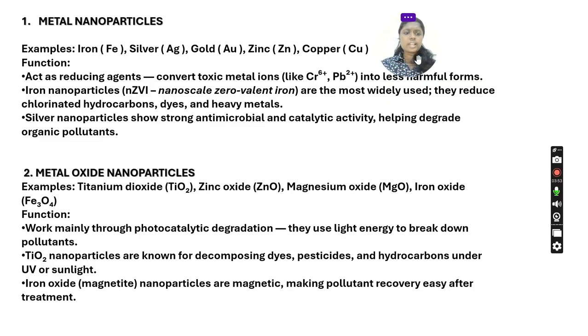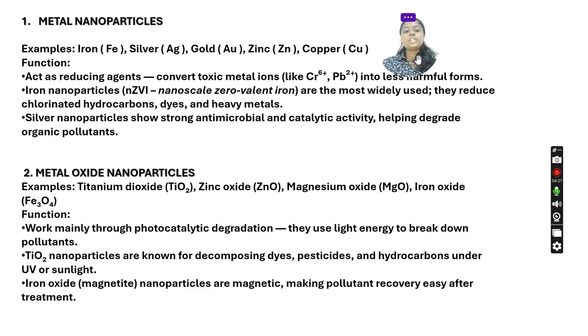These nanoparticles act as reducing agents where they convert toxic metals into less harmful forms, and these are iron nanoparticles like NZVI, which is nanoscale zero valent iron. They are the most widely used and they can reduce chlorinated hydrocarbons, dyes and heavy metals. And silver nanoparticles show strong antimicrobial and catalytic activity, and they help to degrade organic pollutants.